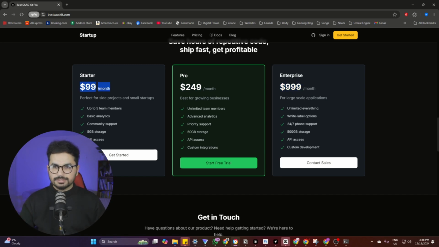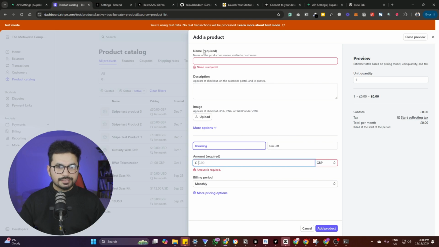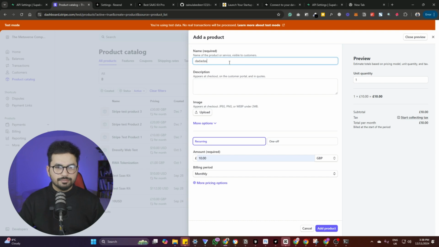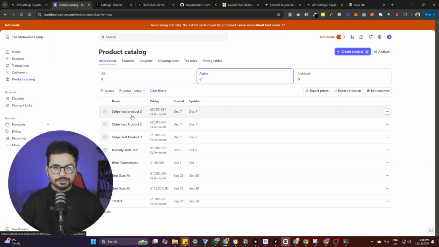You need to create your first product and give it a price, a name, and a quantity. For a digital product, the quantity is simply one, but give it a price. If it is a recurring product, give it a price, let's suppose $10 per month or per day or weekly or yearly, whatever your time duration is. Write that, give a name to this product, and click on add product. The product will be added here. I have created three products right now, let's suppose $10, $20, $30.